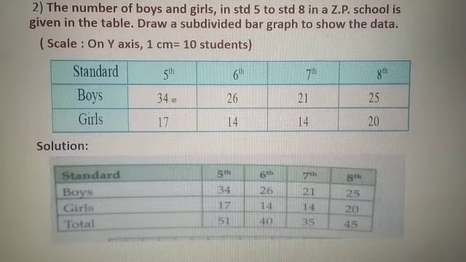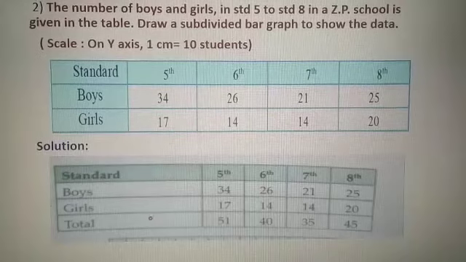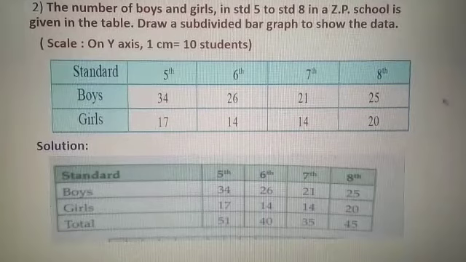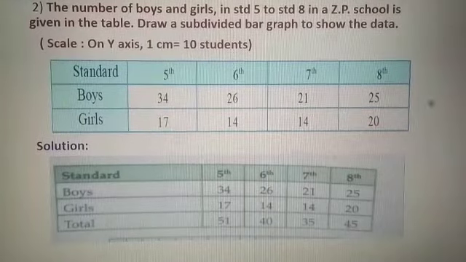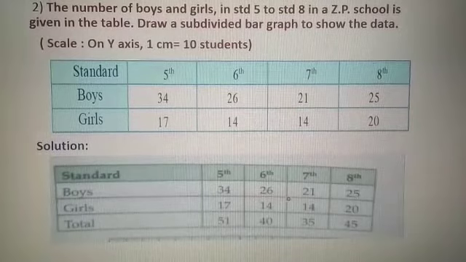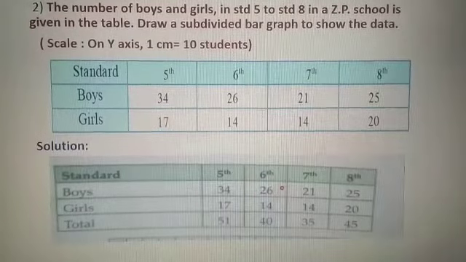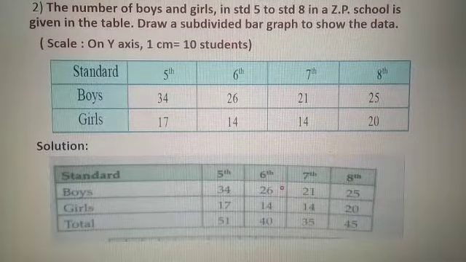But first of all, what you have to do? You have to draw this table in the question part and then the solution, and in your copy leave some space for pasting the graph paper. Okay? Leave some space, that is 1 page or half of the page you can leave for this question, question number 2. And now we will start the third question in a similar way, and the third question graph also we will see in the next video.